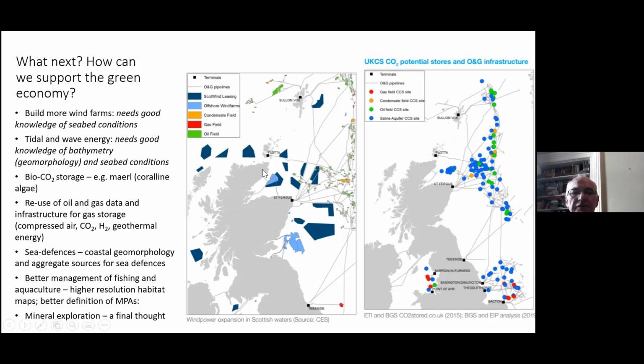If you look, there are passageways through here, the Pentland Firth, and ones along here. We have in Britain about half the tidal energy of Europe, and in Scotland we've got about half the British tidal energy. And there are some experiments. They do, of course, need to know the shape of the channels, and it's useful to know what the rocks are made of.